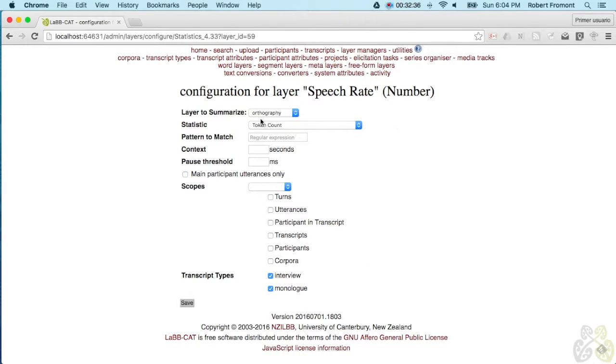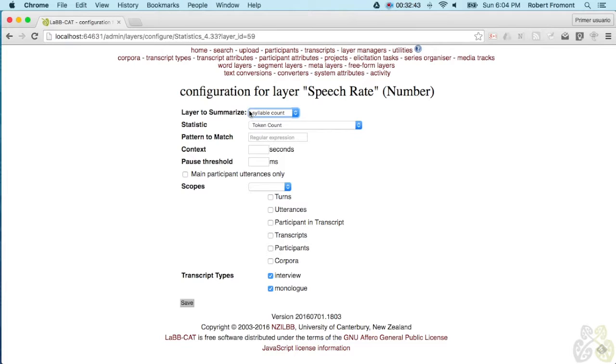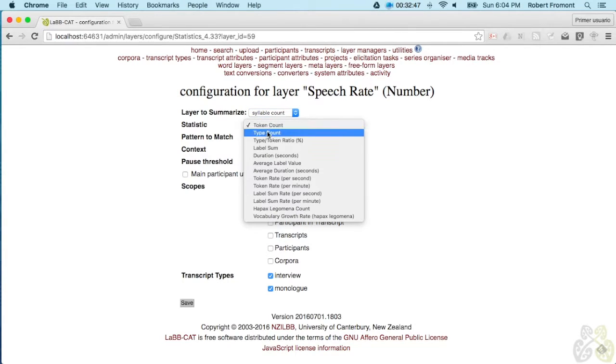Now the layer that we want to summarize is the syllable count layer that we just created. And we don't want to count how many tokens there are. What we want to do is sum up all the tokens and then use that to get the rate per minute. So label sum rate per minute.